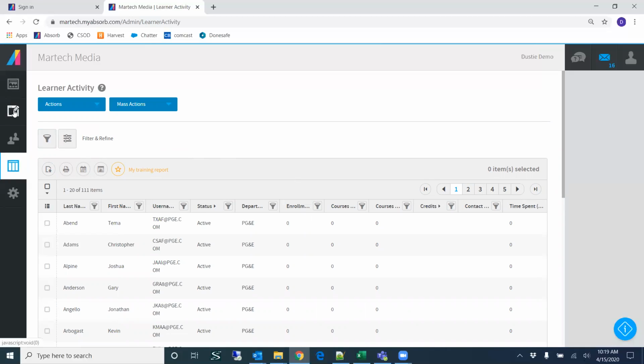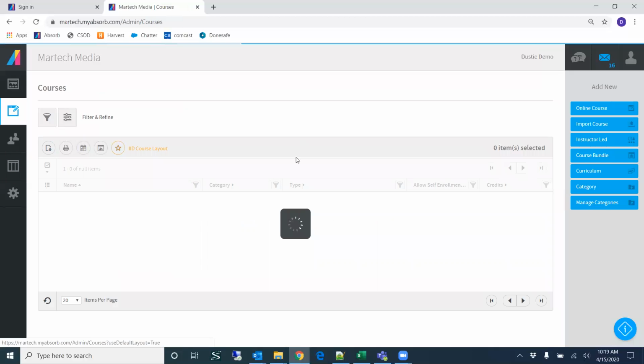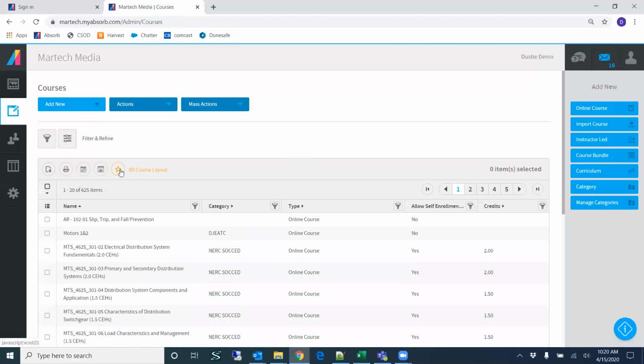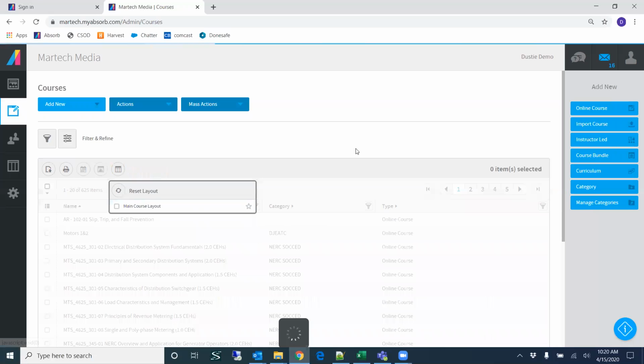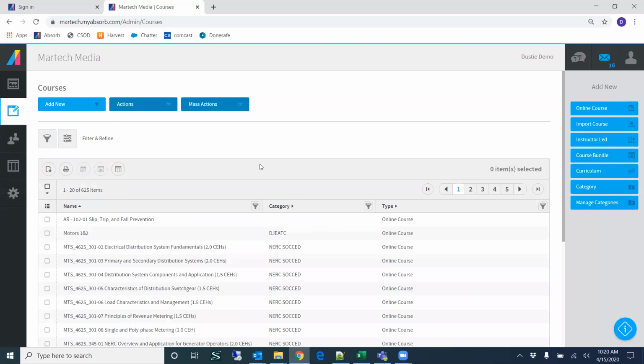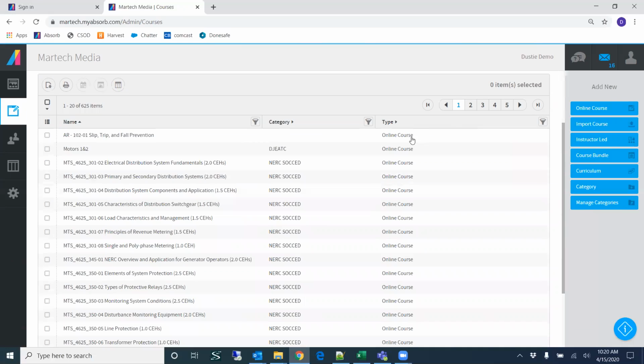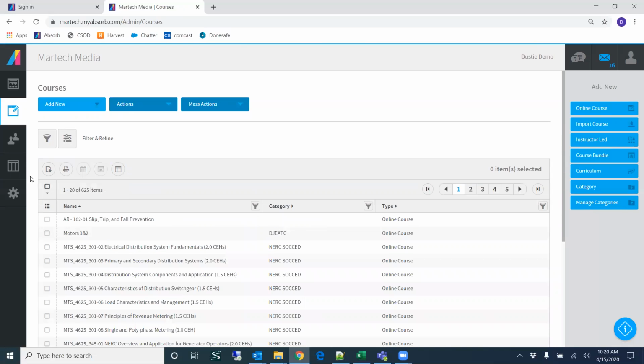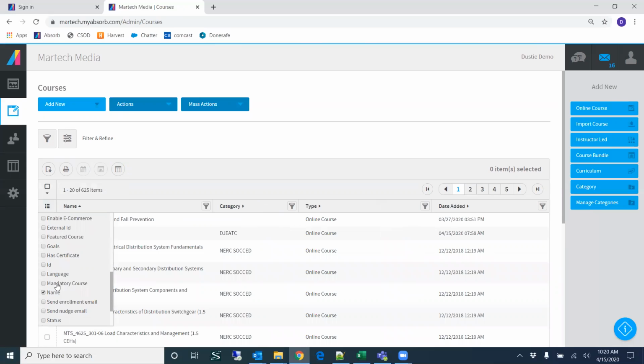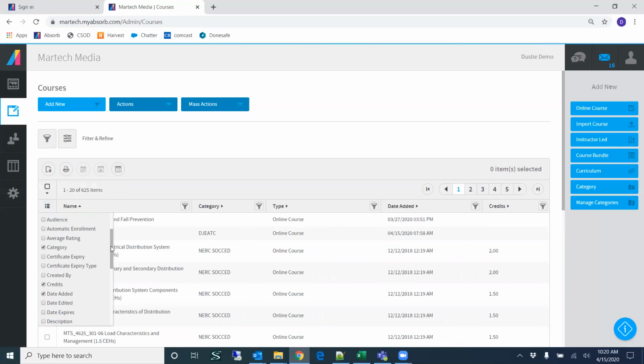So for example, if I go back to the courses report, if I have a certain layout, whenever you come to this page, this is the layout that you're going to see. And so if I add a column, let's say I want to see the date this was added. I want to see the credits associated.